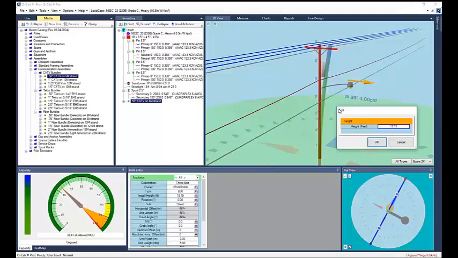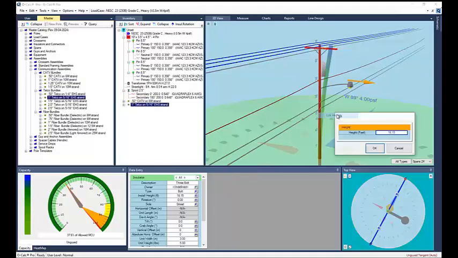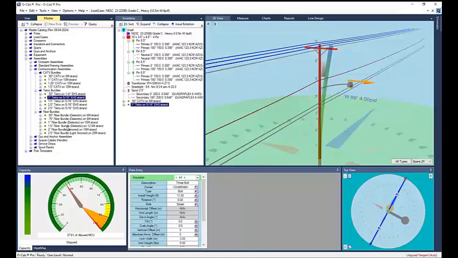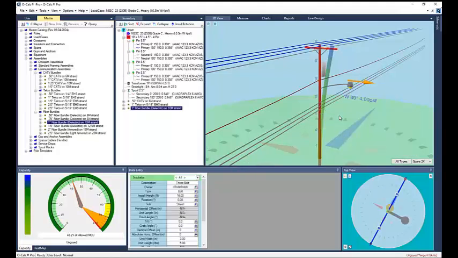I can enter my height, and then additionally I could add a telco bundle. I'll grab this 1-inch telco and I will set that a foot below. And then lastly, if I had a fiber optic, I'll take this 1-inch fiber optic bundle and we'll set that in at 16. So you probably have noticed the capacity meter is steadily rising here as we're adding to our load here in the 3D view.